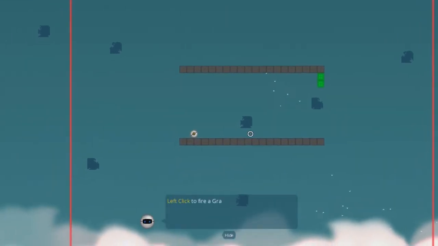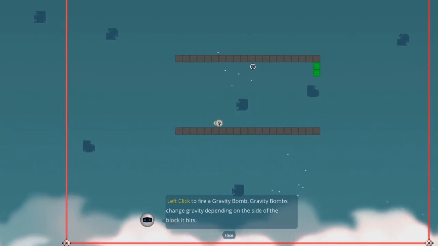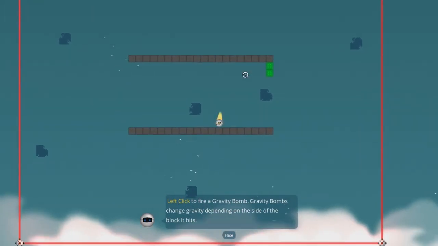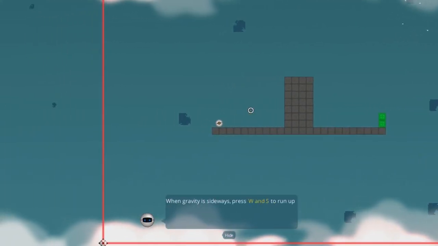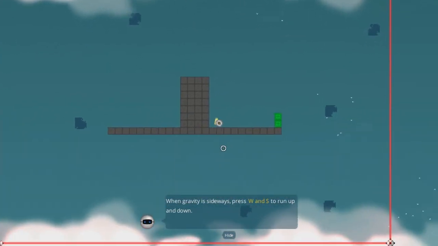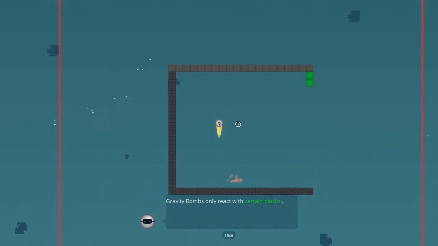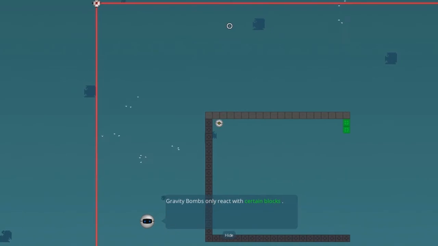Did it. Left click to fire a gravity bomb. Gravity bombs change gravity depending on the side of the block it hits. So, oh, it's so cool the way it does it. Oh, I wonder if I can do a trick shot. Ah, nearly. When gravity is sideways, press W and S to run up and down. Nice. That's awesome. Gravity bombs only react with certain blocks, so it doesn't do anything there. Oh, wait. Yeah, I just remembered. So maybe if I run, jump, and then fire? Ah! There we go.